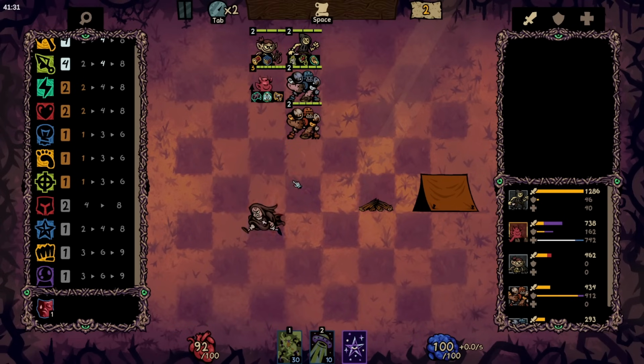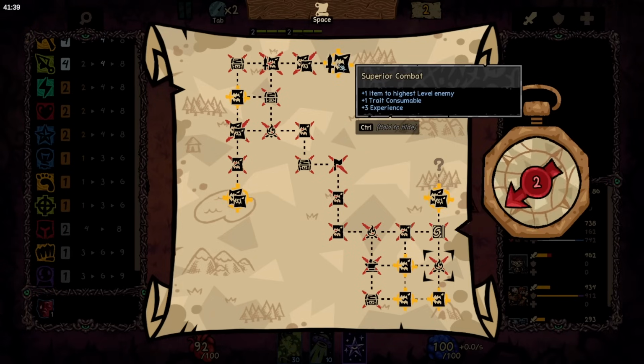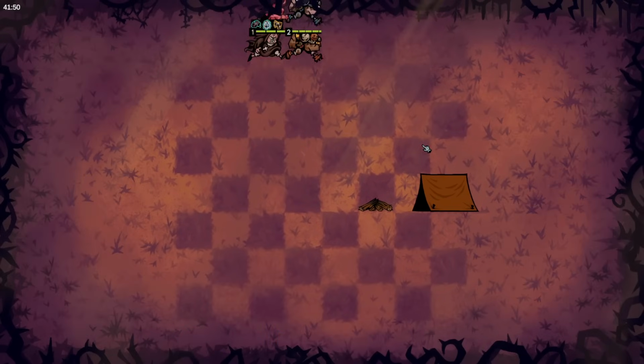We'll take the healer nun, I suppose. Not ideal, not great, but what do you do? Alright, so I have 2 fights left. There's 3 danger fights on the field, so let's see. Plus 1 item to highest level enemy. 1 trait consumable. I think we have to do this just to see what's there.